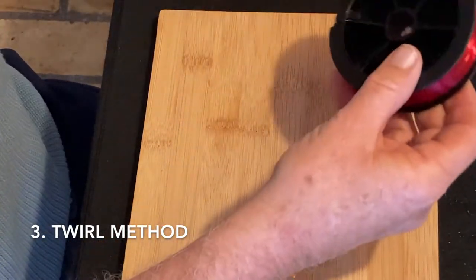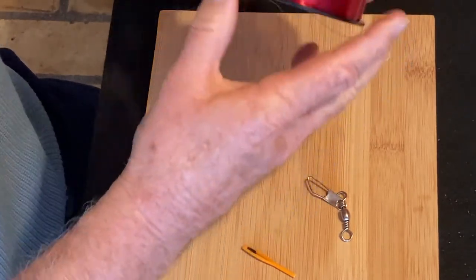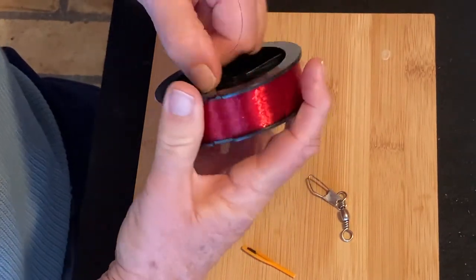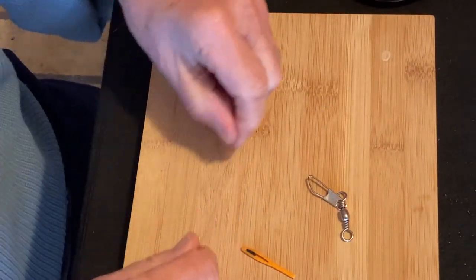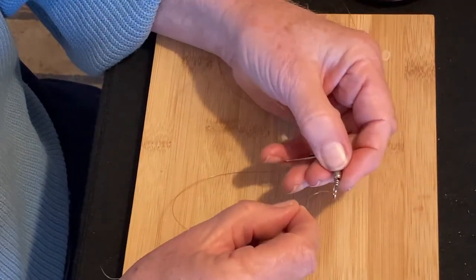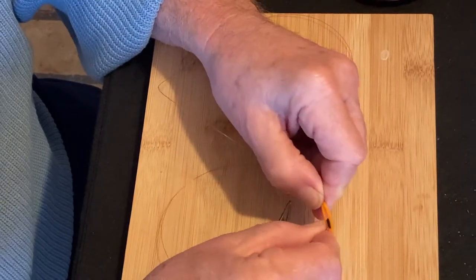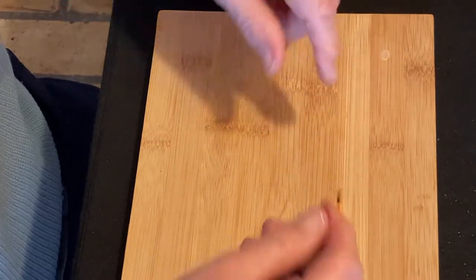For the third way to do the Captain J — kind of an interesting, fun way to tie the clench knot. I've seen this method that other little gadgets can do, but Captain J can too. Again, put it through your lure. Load the Captain J in the single. So we're using the Captain J to handle the tag end.